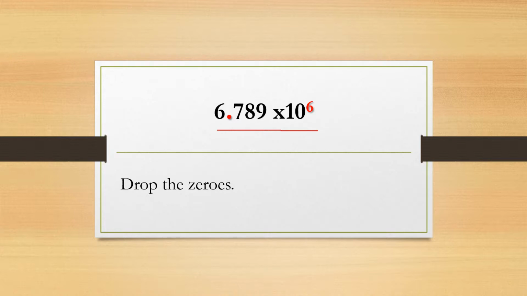And that's how you would write 6,789,000. Granted, if I were to actually write out 6,789,000, it would probably take up the same amount of space as this number. But once you get into really long calculations with really big numbers, or really infinitesimally small numbers, they get really, really super long. Using this technique, you can shorten some really long numbers into something manageable that you can type into your calculator.